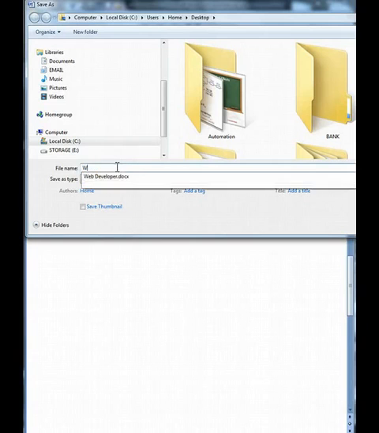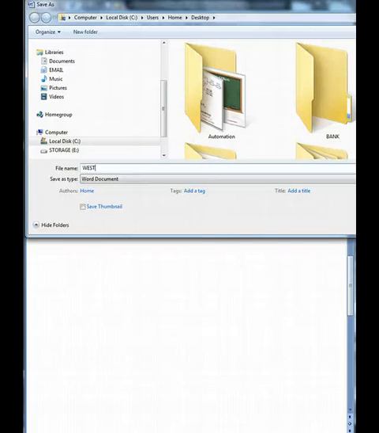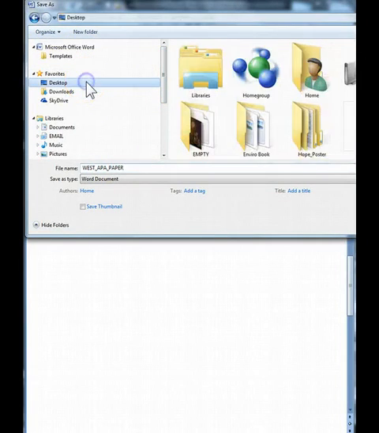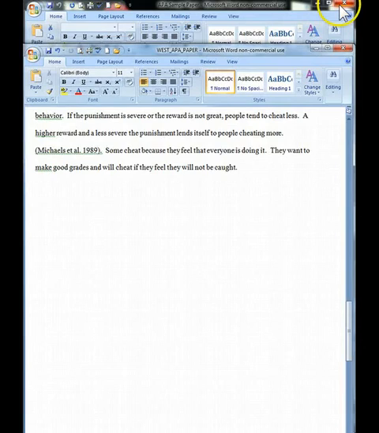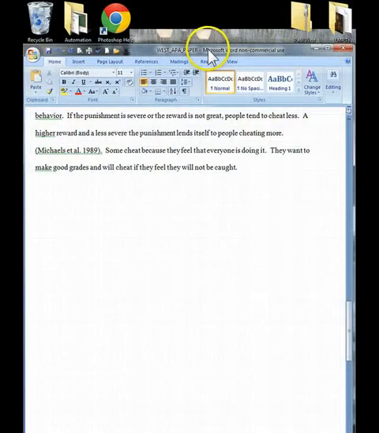I'm going to say WEST underscore APA underscore, I don't know, paper. All right, and save it to your desktop or somewhere where you can find it. Hit save. All right, there you go. Now close this other one so you won't get mixed up.